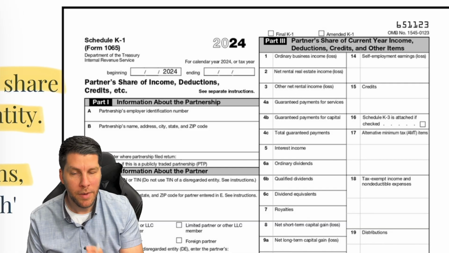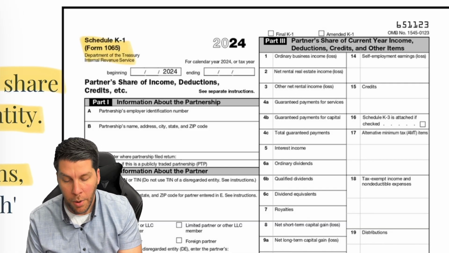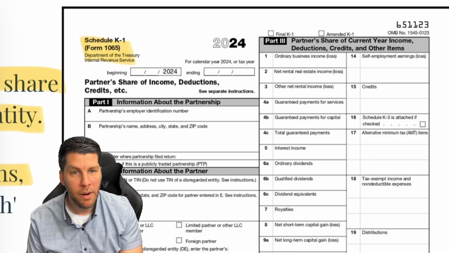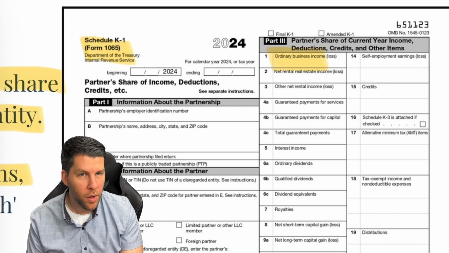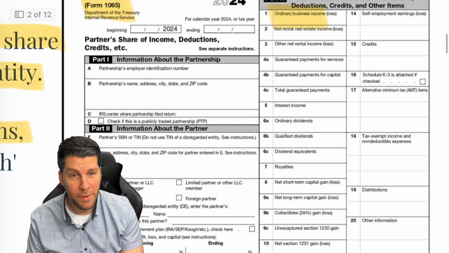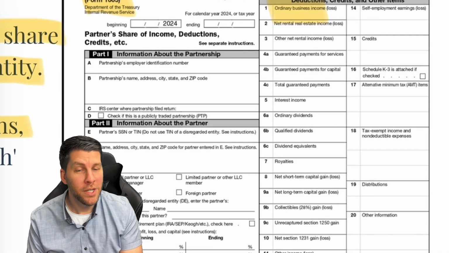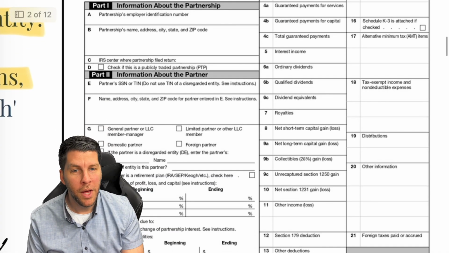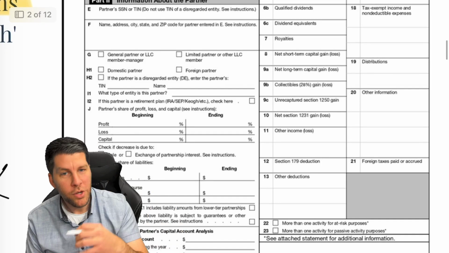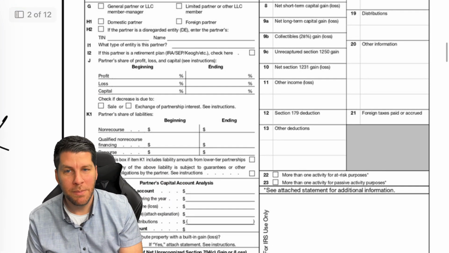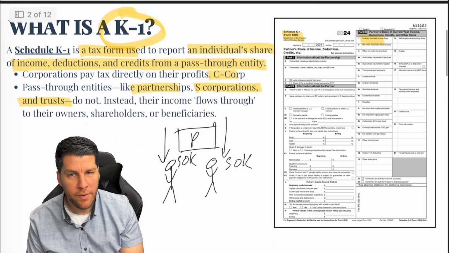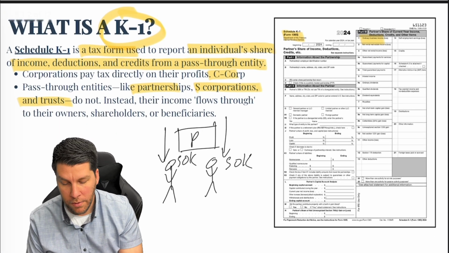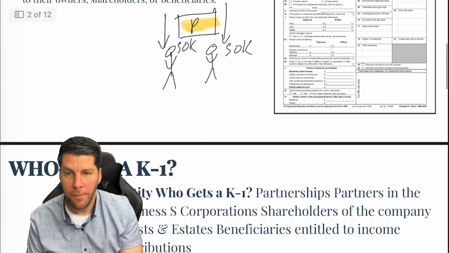This one, again, comes from a partnership return. That's the 1065 number, which is a partnership return. And then it has whether it's income, what sorts of income it is, dividends, royalties. It has a whole bunch of types of information here that will then fall onto your personal return because it passed through that first entity, in this example again being a partnership.